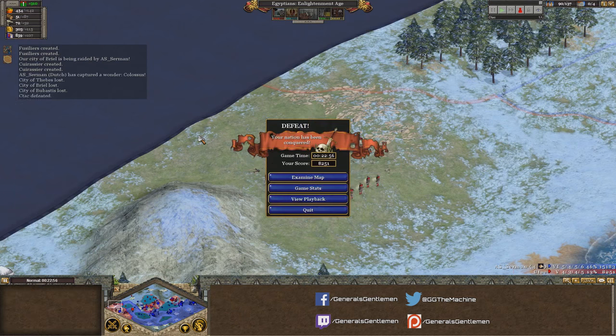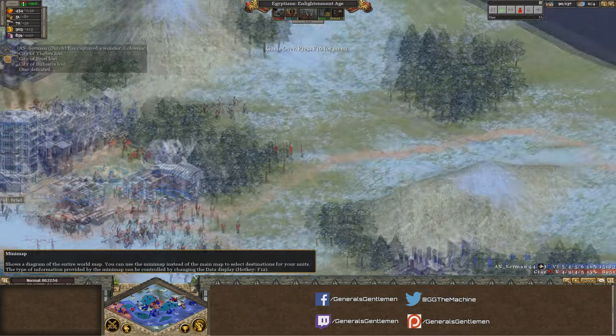GG. I mean, it was cool, but it wouldn't have mattered. Again, like, he lost the Terracotta Army. He lost this. I mean, maybe he would have hoped for his own capital win. Let's go examine map, because this army was actually pretty big. So, yeah, I guess he would have just gone for the capital.